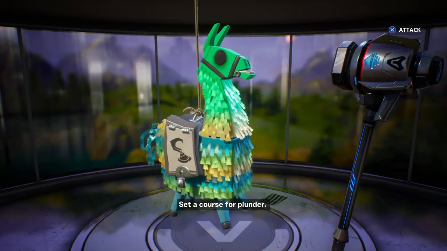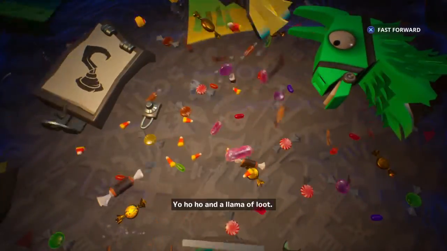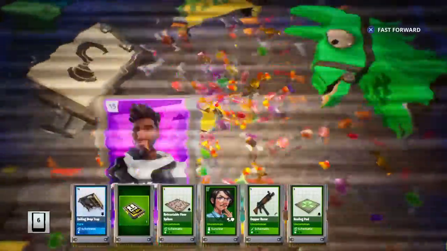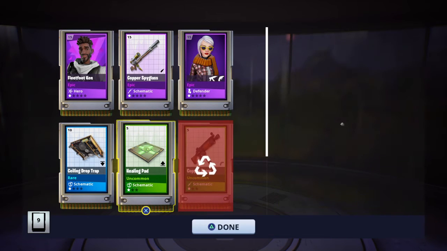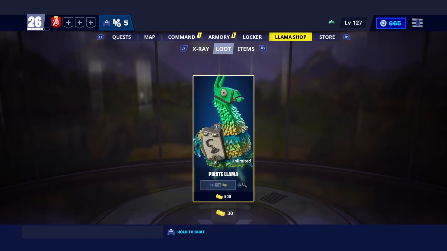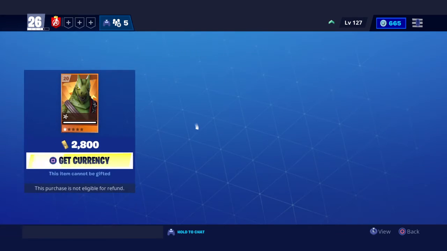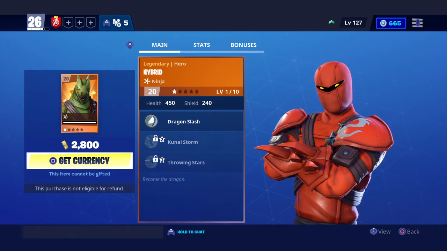All right, let's see if we can check out this. Set a course for plunder. All right, let's see what we got. Okay. I thought I was gonna get something much better. I guess this is what I got. Now these will be no good for me whatsoever. But what about the items? Hybrid, huh? Oh, this is something. Okay, not exactly what I kind of imagined.